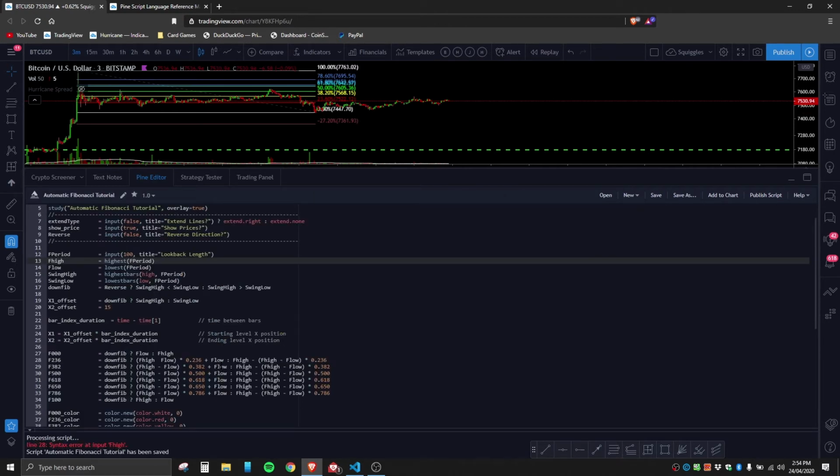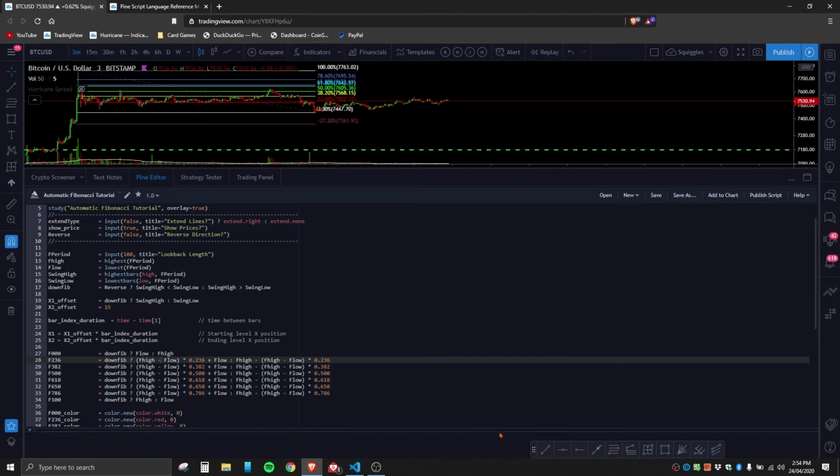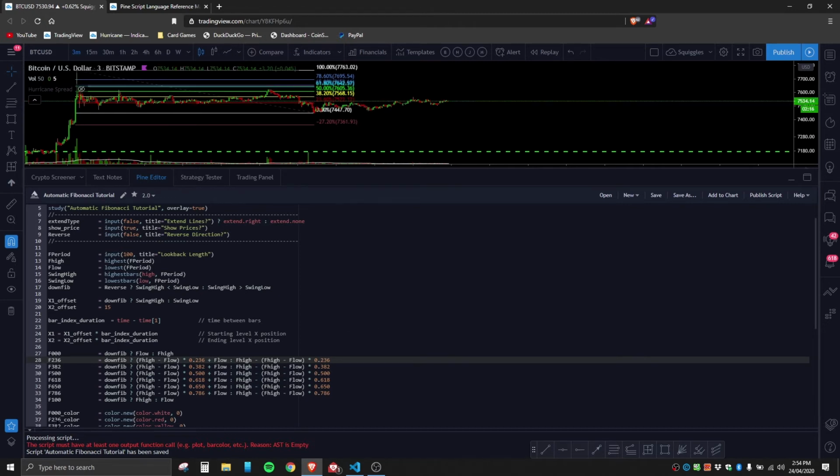Oh, there we go. I'm missing the minus symbol. So let's clear the console and try saving that again. Oh, must have at least. Okay, I figured that was going to happen. The script is saying the script must have at least one output function, and at this point we don't have one because we haven't got to that point yet. So we are just going to ignore this error for now.